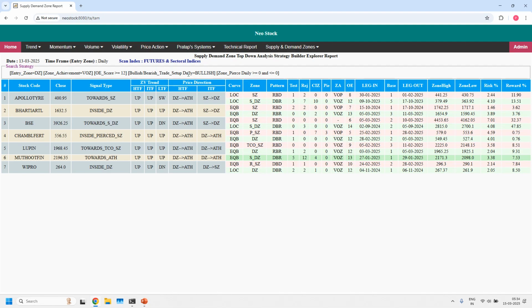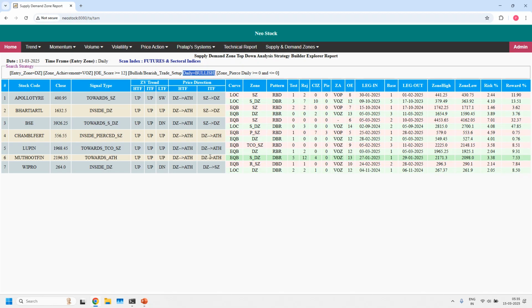And also you already selected the entry time frame. Based on the entry time frame, we have to generate the bullish trade setup. Why do we have to select this filter? The reason is that this filter will make sure all the rules you learned in our bullish trade setup will execute. What rules did you learn? About the trend, about the price direction. In lesson 14 you have learned the bullish trade setup rules. All the rules will be applied by this filter. So this is how you got this report.